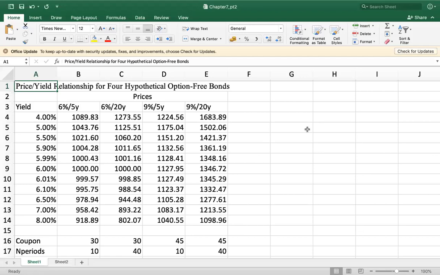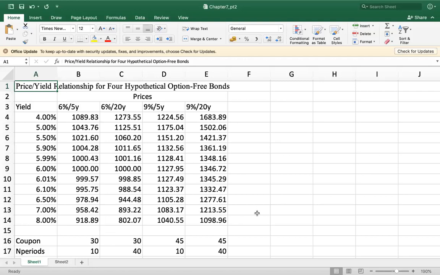If you remember, in chapter 2, we discussed a few variables which can impact the price volatility of bonds. One, the maturity of the bond: the longer the maturity, the higher the volatility. The coupon rate: the higher the coupon, the higher the volatility of the bond. And finally, the embedded option: a bond with an embedded option will have higher price volatility as compared to an option-free bond.